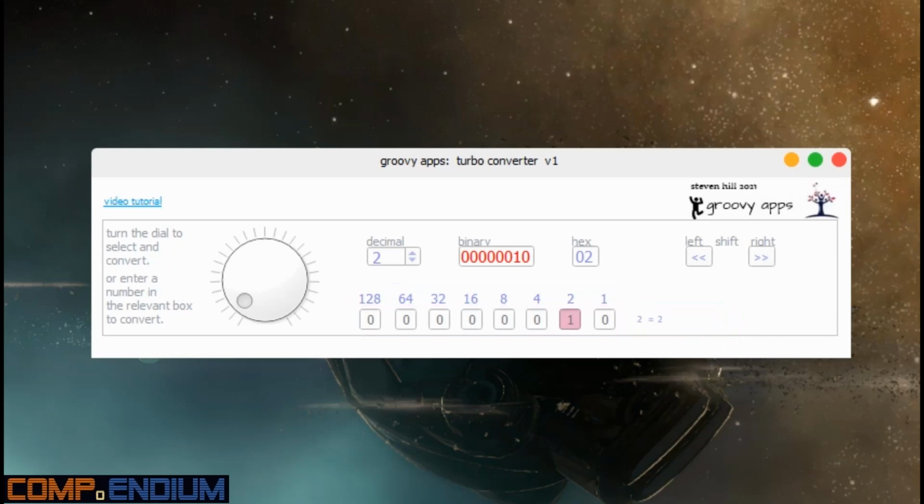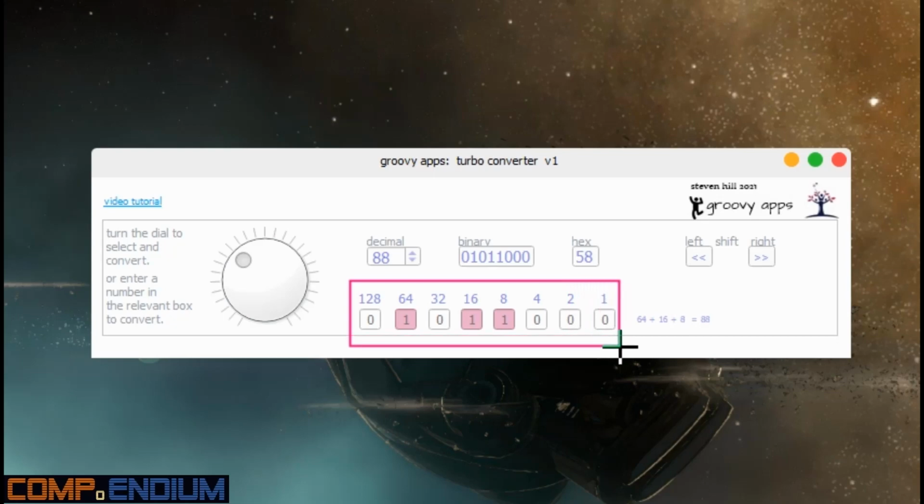So to give you an example of how this works, let's just use our dial, and let's just move it around a little bit. So we've got decimal 88. If we were doing a conversion from binary to decimal or decimal to binary, we would look to write our magic numbers down, and then we'd look to write the binary number underneath. Now, I'm not going to go through the process in detail, the steps that we go through for converting binary to decimal and decimal to binary, because you will know what that looks like, and you will have seen this type of presentation of the binary number and the magic number before, and you'll recognize the calculation here where I'm saying 64 plus 16 plus 8 equals 88.